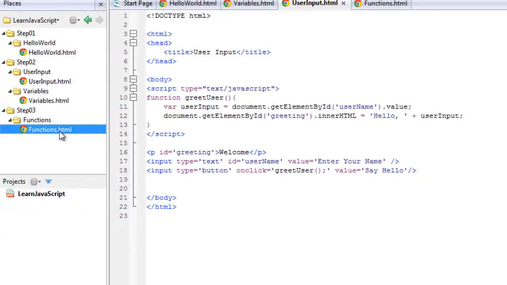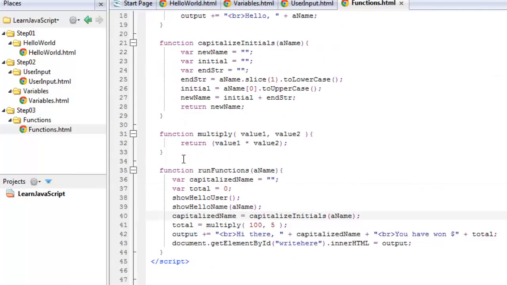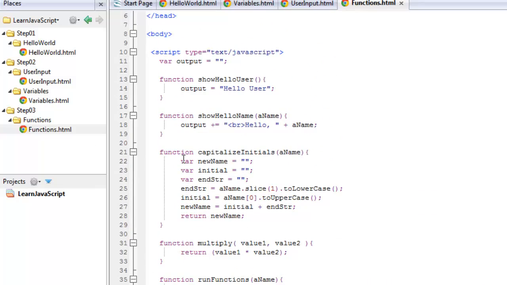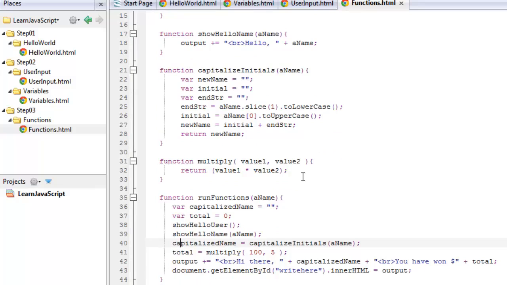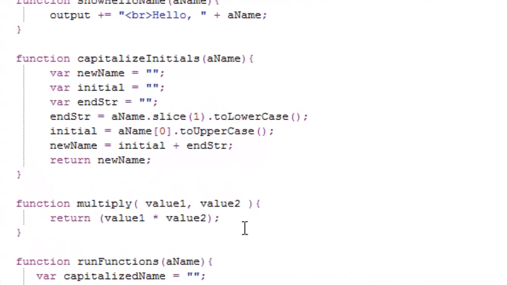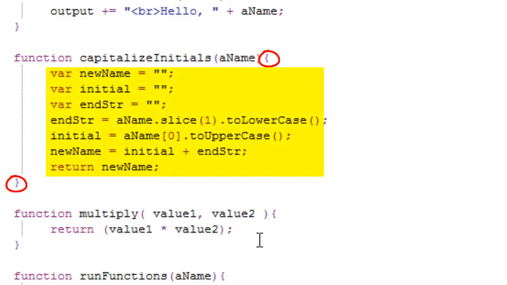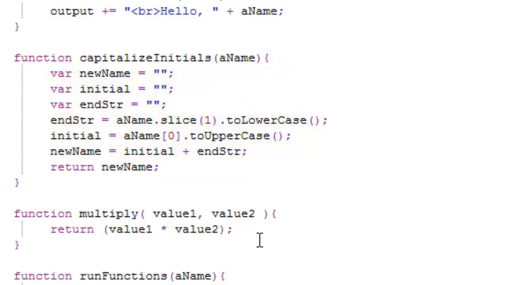Now, in the functions HTML page, I've written quite a number of functions. This is quite complicated relative to what we've looked at before in JavaScript because there's quite a lot of code here, but it's really all fairly simple, and I want to break it down to show how it works. So each function is a named subroutine. That is, it contains a bunch of code, and the code between the opening curly bracket and the closing curly bracket is executed when that specific function is called.